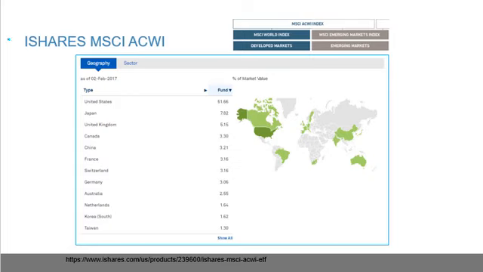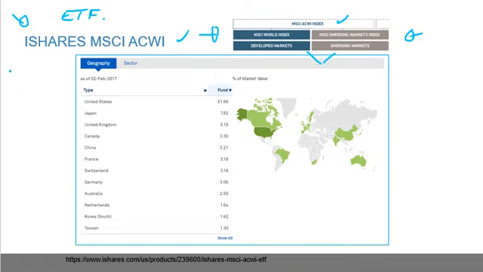On this slide, I'm going to show you a BlackRock iShares fund. This is an exchange-traded fund, a mutual fund that's exchange-traded. And it is possible to invest in the MSCI All-Country World Index. You can see on the right-hand side, I did a cut and paste just to remind you that the MSCI All-Country World Index is made up of both the developed markets and the emerging markets.